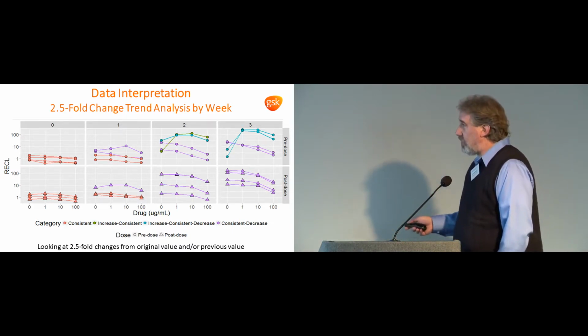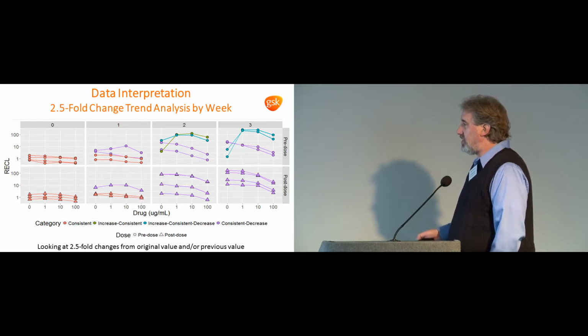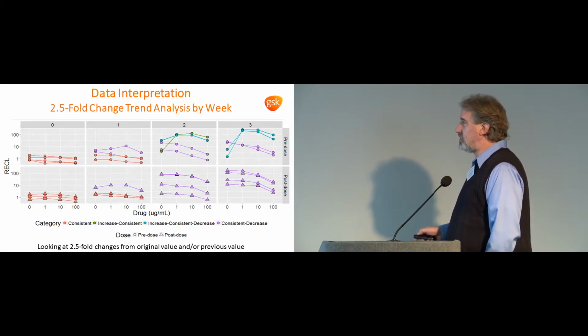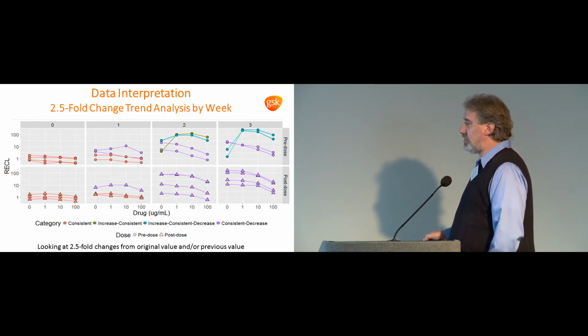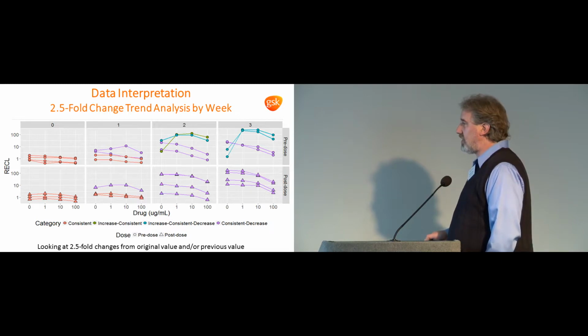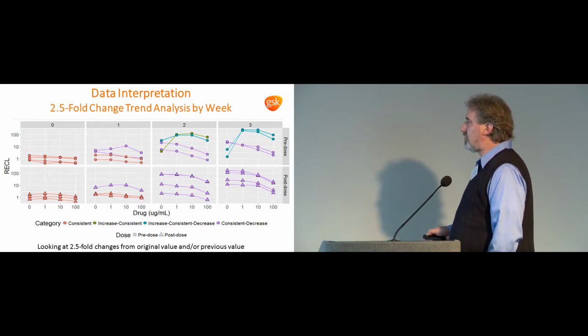And so now we're going to look at one final graph of the data based on the patterns and trends that we saw on the 2.5-fold change. If it's red, it basically means it's consistent. These are negative responses. And certainly at week 0, this is what we would have expected. At week 1, it's animals A and B that give you the negative responses. But the purple is a consistent response that then significantly decreases, suggesting that this is an immune complex response. And for all of the purple, you can see how much of a drop we're getting here.